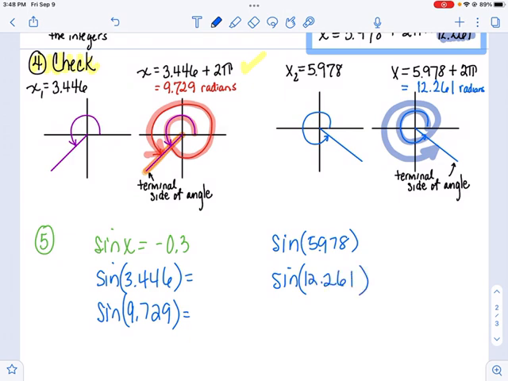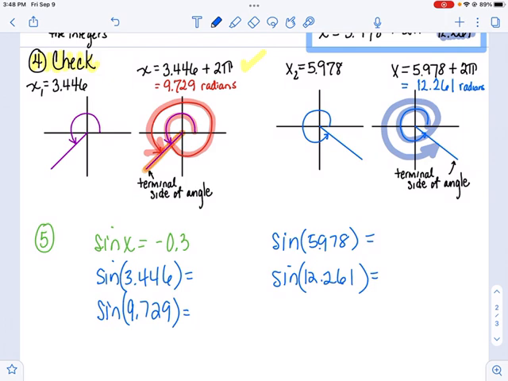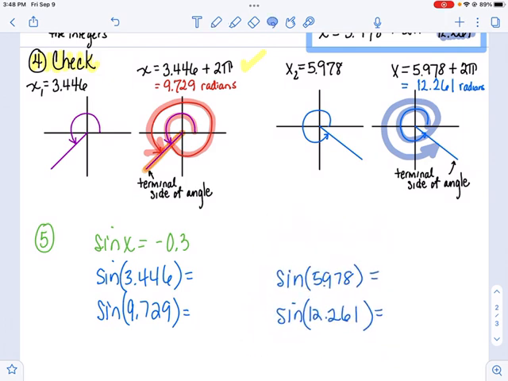Now keep in mind, are you going to get exactly the same ratio, negative 0.3? It might be slightly off, because recall that with the decimals we rounded to 3 decimal places. Our objective was to get the angle. So the angles are accurate to 3 decimal places, but they're not going to produce exactly negative 0.3 for the ratio, okay? So I'll let you check that on your own.